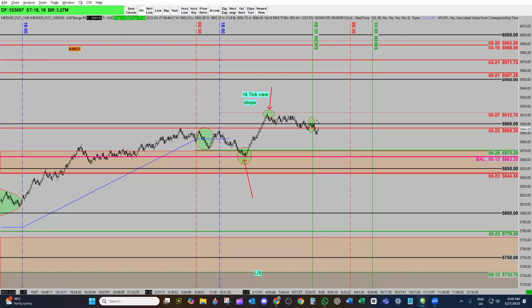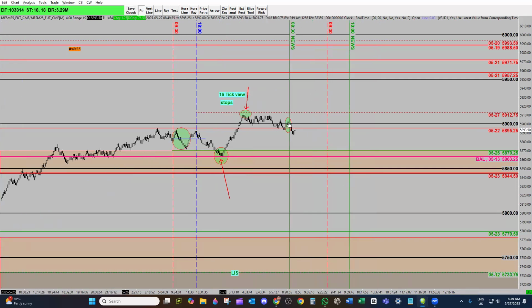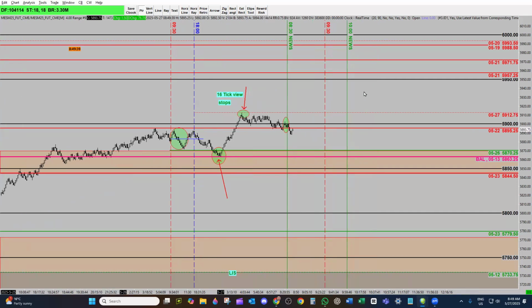I'm going to flip in a few seconds to the 100-tick view to show that we still have to be cautious because we're at the high of a 4 or 5 week trend. Now, we had the 8:30 news event, we have the 10 o'clock news event, and I have to point out that tomorrow, Wednesday, is the FOMC minutes at 2 p.m.